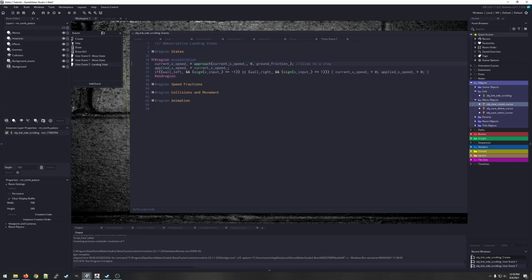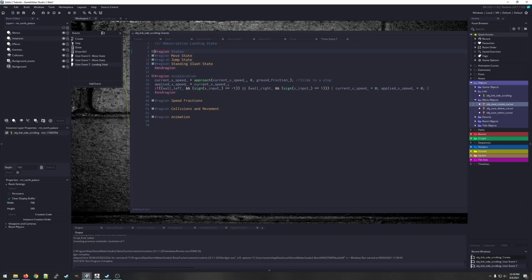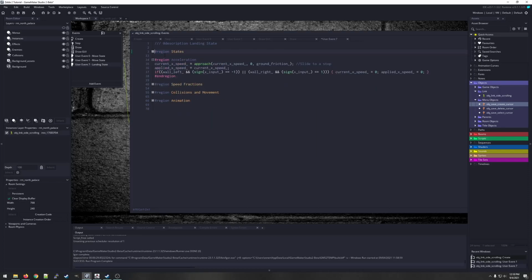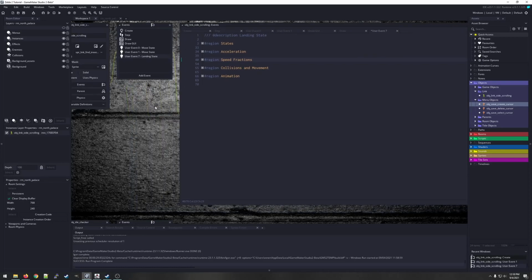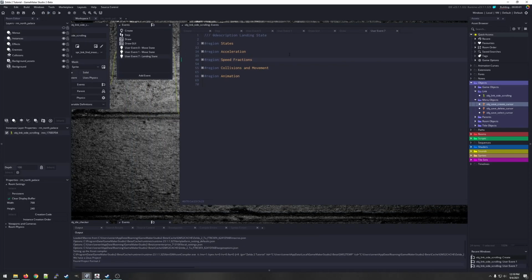Except the player can input, but if he does input, then you go back to the move state, so it doesn't really matter. So in this case, we're just aiming towards stopping. That's all we want to do. So very easy, very simple, done. Now let's go check and see how it works.